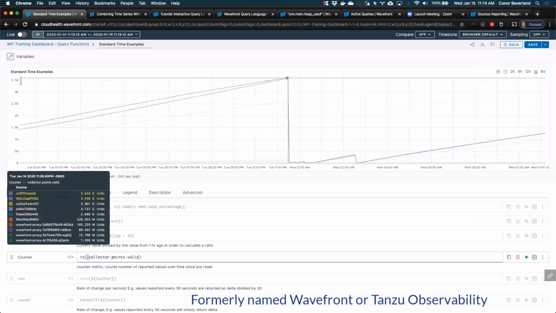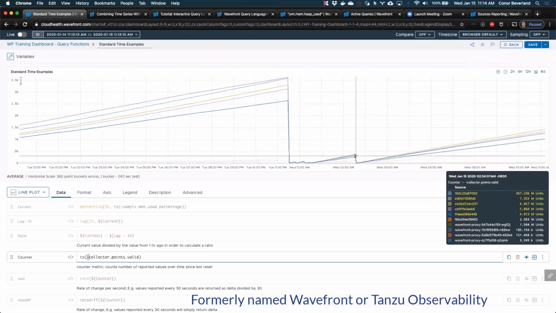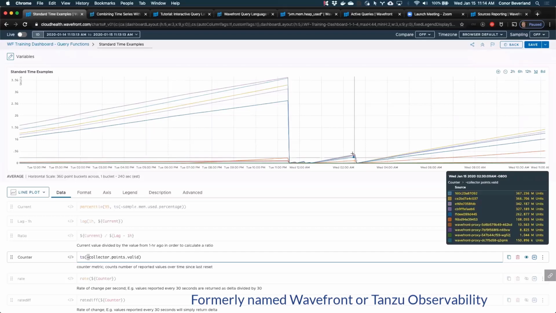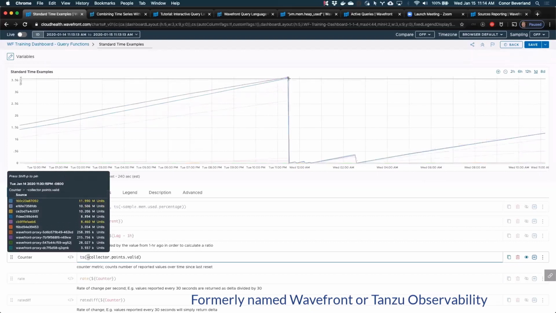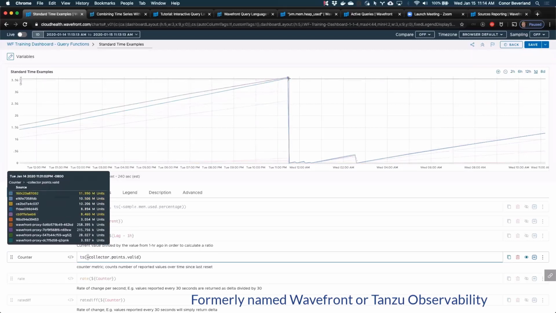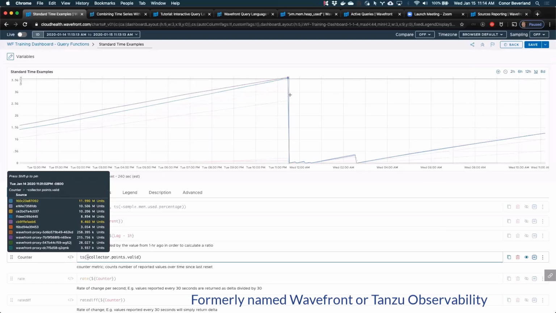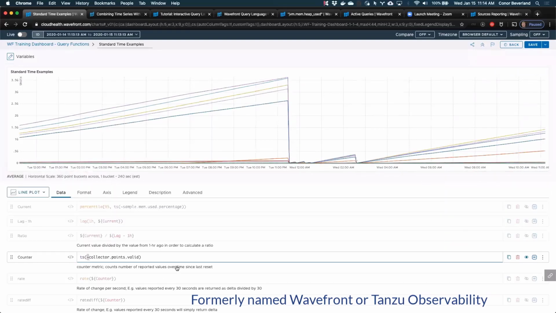And you can see that from time to time it resets. Actually, this data is being reported by your proxies, so these must be times when the proxy is restarted. And so this is very common. The counts increase while the system or service that's measuring the data is running. The system may get restarted, the service may get restarted, and the count will drop back to 0, and then it will start counting up again.